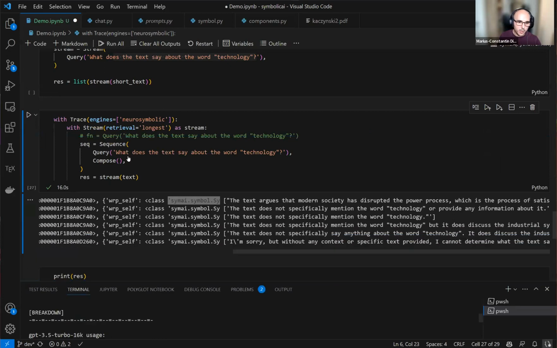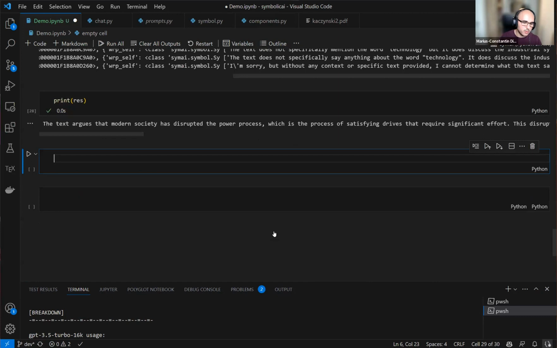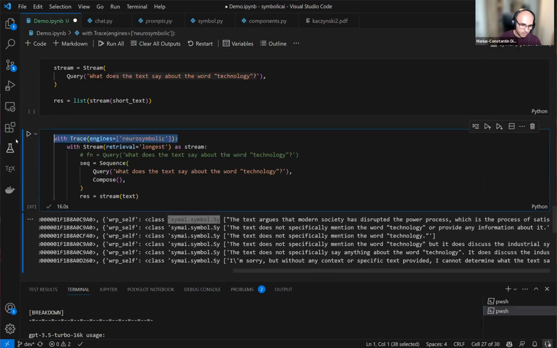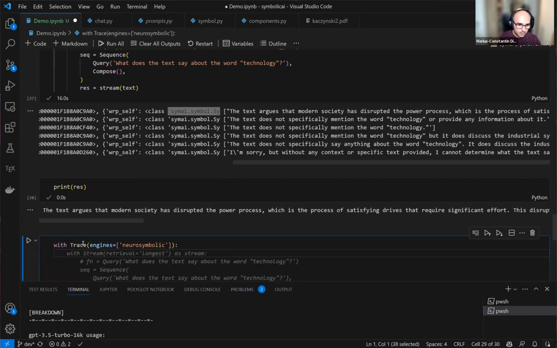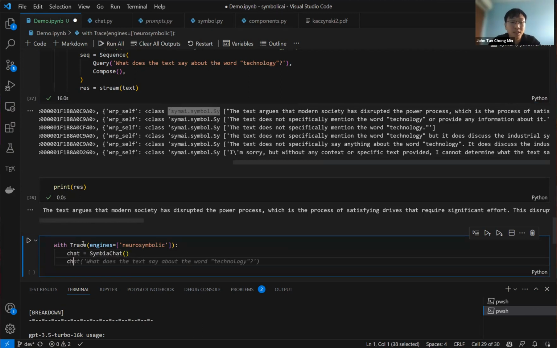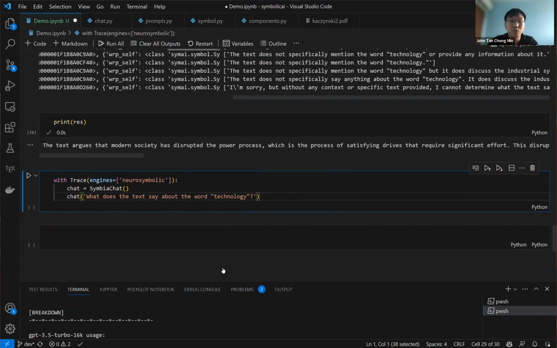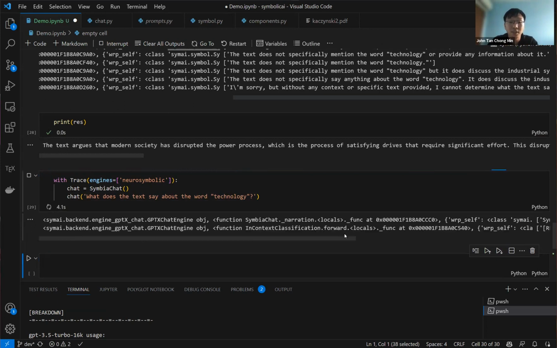The background, in the same way, the trace also works with Symbia. So if we do, I don't know, tracing your symbolic engine, and then say sim. Yeah, no worries. So I think if we want to see the detailed interaction behind the hood, the trace function is all that you need. You can just wrap it around the chat function, I believe, and that should work. So you can see what's going on.